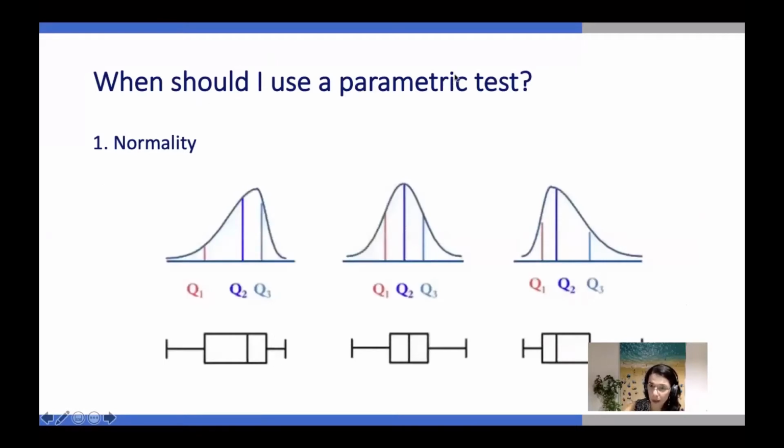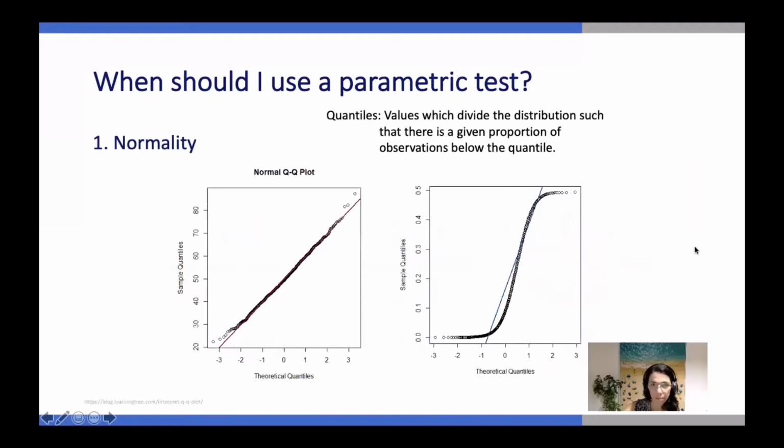Another way to look at this is by using box plots. Here in this box plot, we see the mean in the middle, and we see symmetric whiskers. So they have the same size, these 2 whiskers. On the other hand, here and here, we have whiskers of different sizes, or asymmetric, and we do not have normal distributions. And finally, another way is to use a QQ plot or the quantile plot.